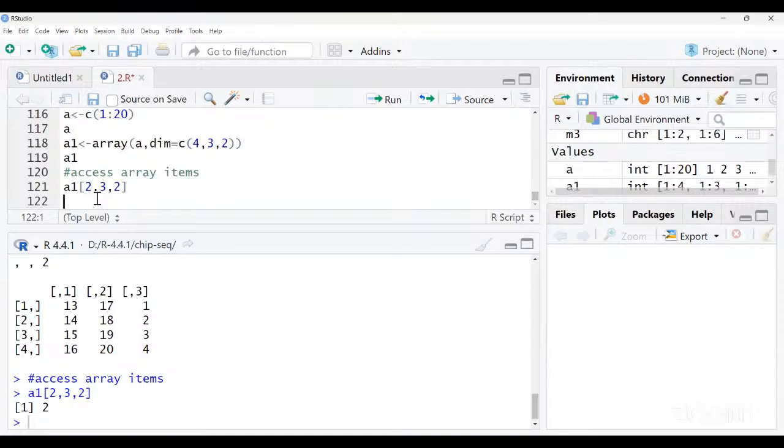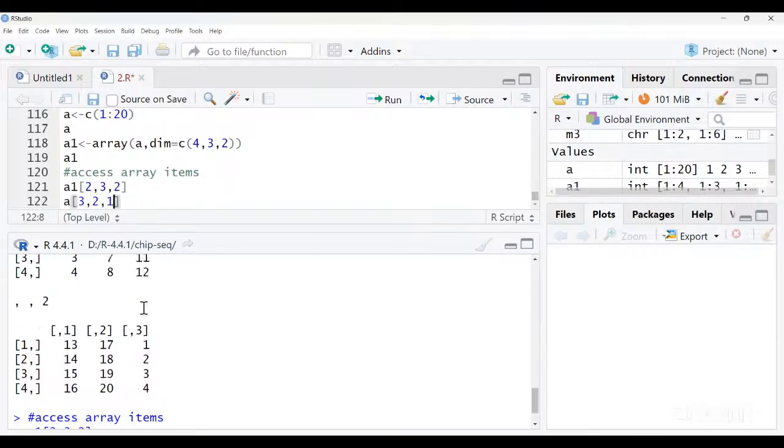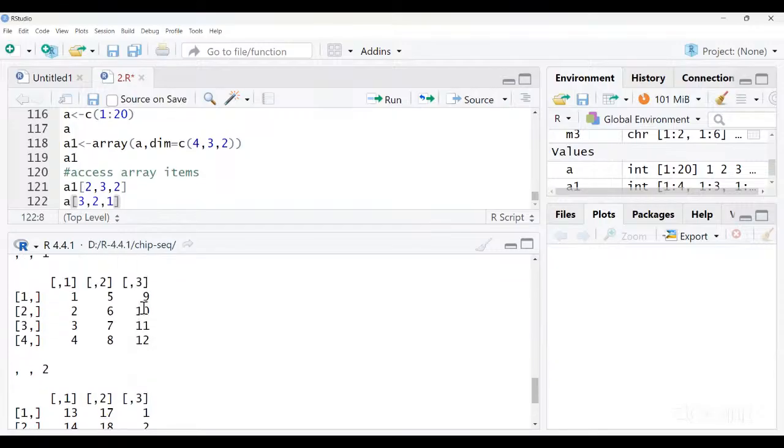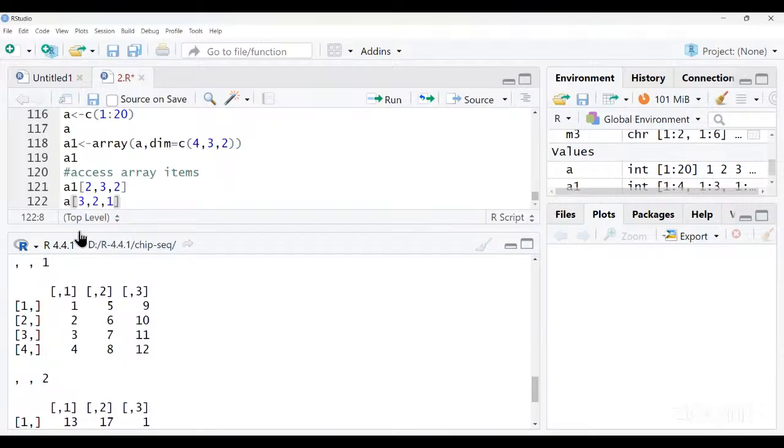Now if I give you something else like A, so 3 comma 2 comma 1, what should it print? Anybody? So 3 is here. First of all, I will check 1. 1 is the first one. Then it is 3, it is 2. So check if it is correct or not that it is printing.